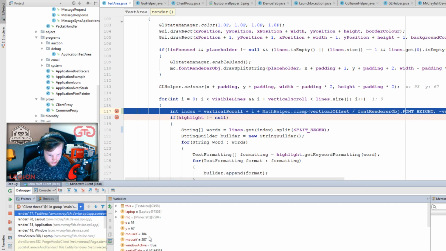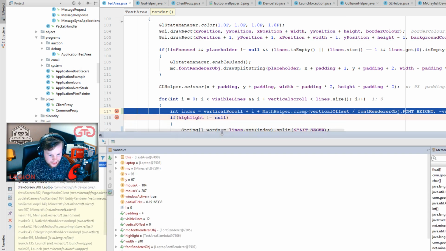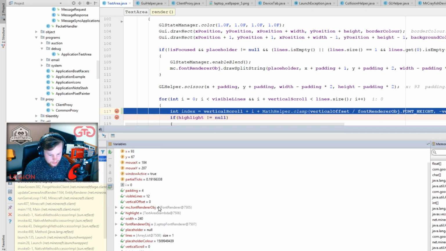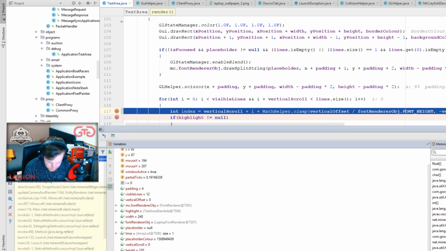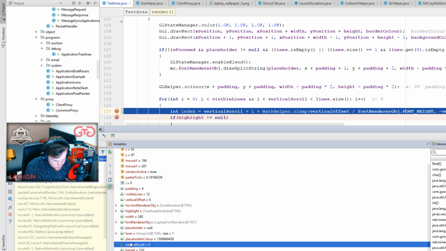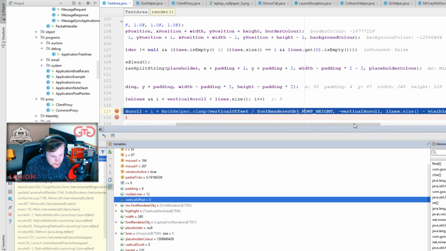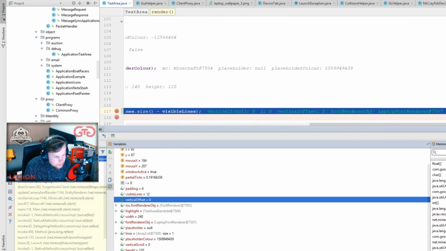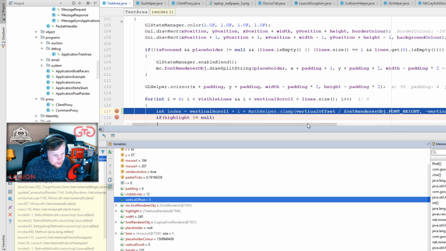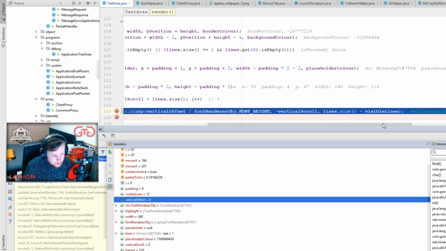It's kind of strange. Alright, let's see what's up here. So what's vertical offset? Vertical scroll. Vertical offset. It says here... Oh, I see what's wrong.